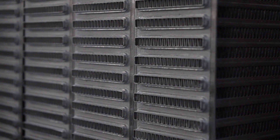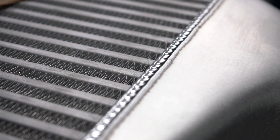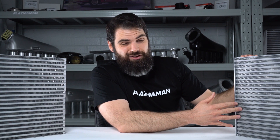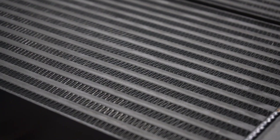Whereas the tube and fin, because of the thin but strong construction of the tubes, it allows it to exchange heat a lot faster, but it will heat soak a lot quicker. However, once a tube and fin intercooler does get heat soaked, it recovers a whole lot faster. And in most cases, it's actually more like a recovery cycle — it's recovering as fast as it's soaking.